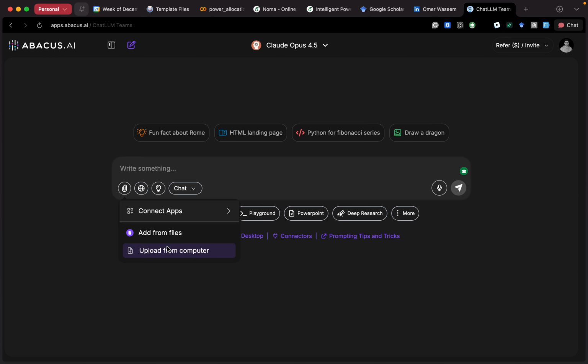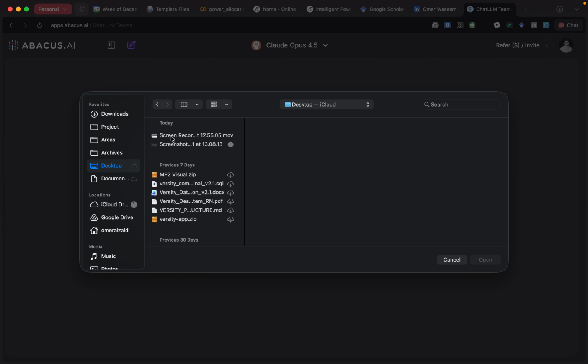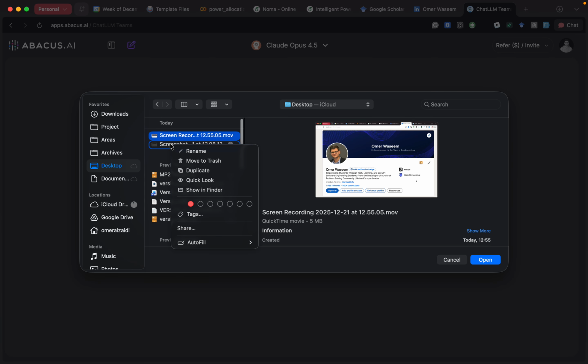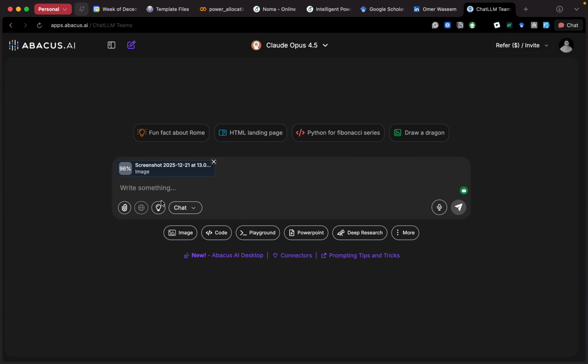You will choose the photo here, and then you will tell him, give me this table in LaTeX format.